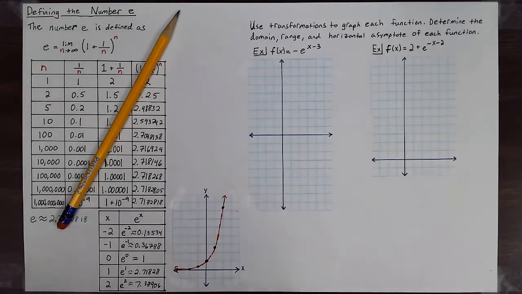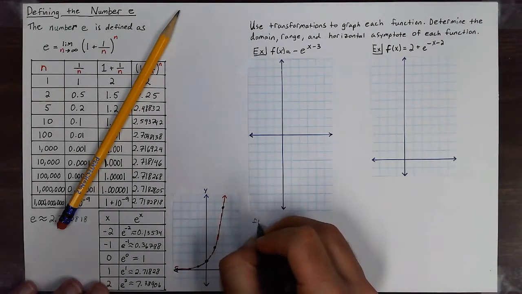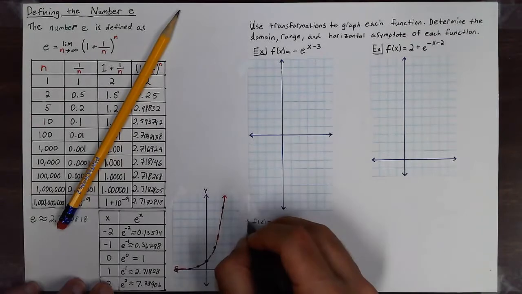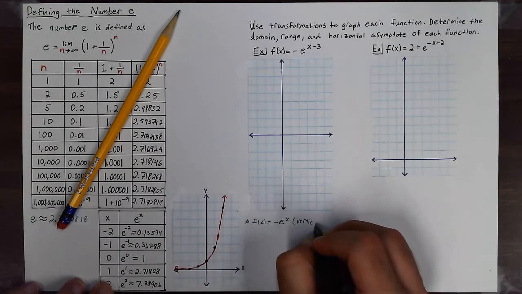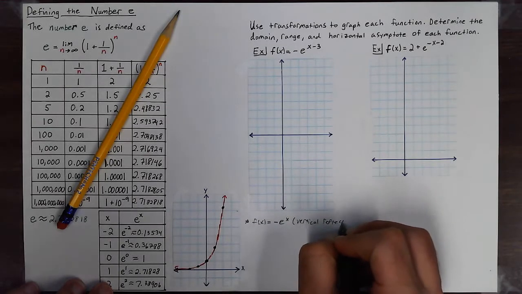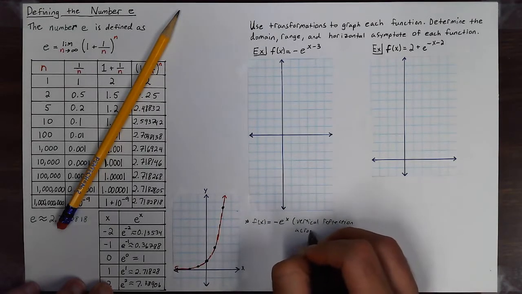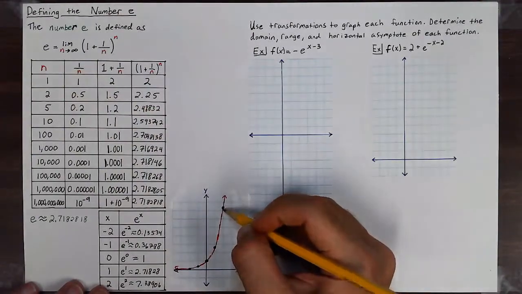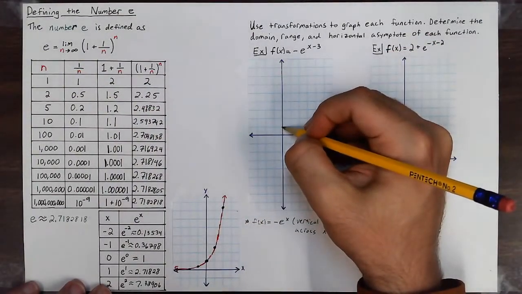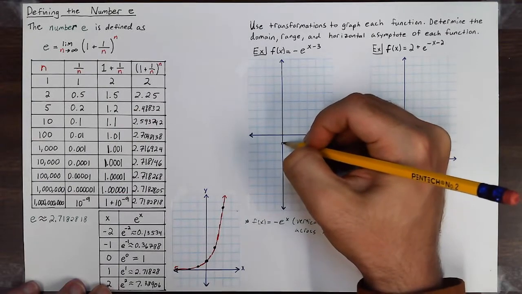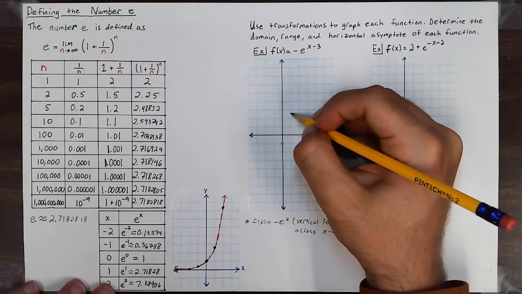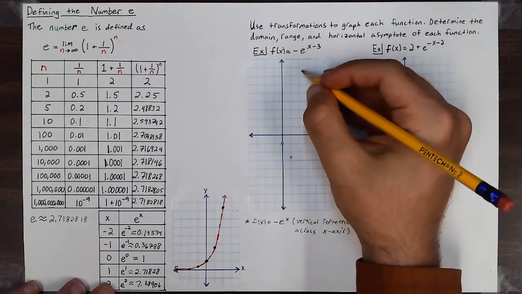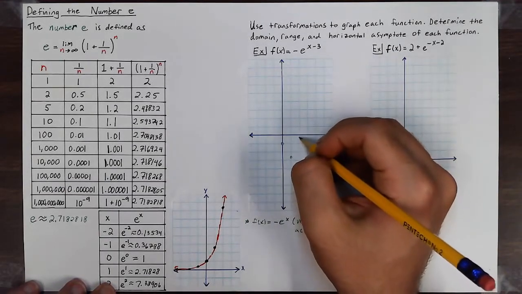So the first thing you want to notice is that for the negative outside of e to the x, we'll do the x minus 3 next. That is a vertical reflection across the x-axis to all the points that would be above it. So here a point at 0, 1 will now be below it at 0, negative 1. The one at 1, 2.7-ish will now be at 1, negative 2.7-ish. One that's at 2, 7.3-ish is now at 2, negative 7.3.